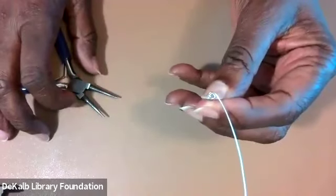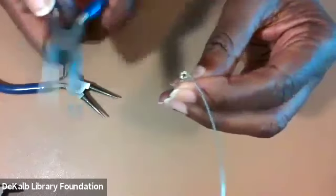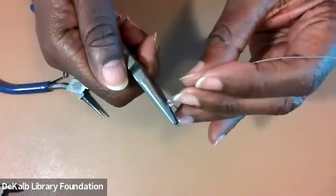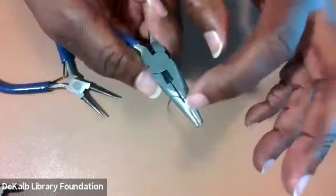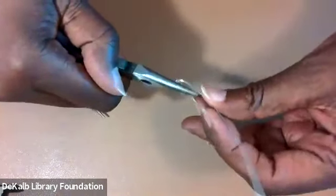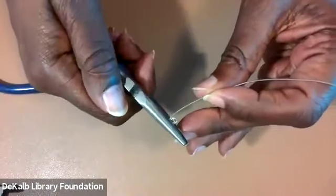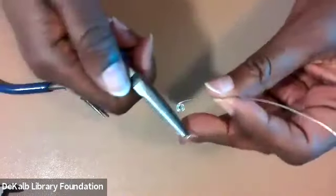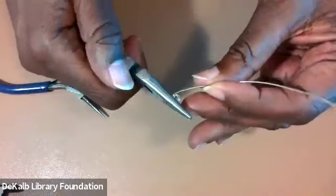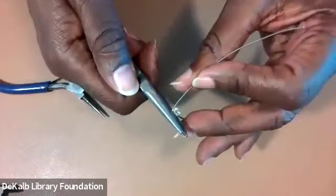Until I have the beginning of a spiral. Then I'm going to grab my square pliers, and it's going to be a little bit of a challenge because you don't have much space down here. I'm going to grab here on the side. I'm just going to hold on to my wire, push it over as far as I can get because my little post is there blocking me. And I'm going to bring the tail of that wire around little bits at a time, just wrapping the wire around itself to form a spiral.